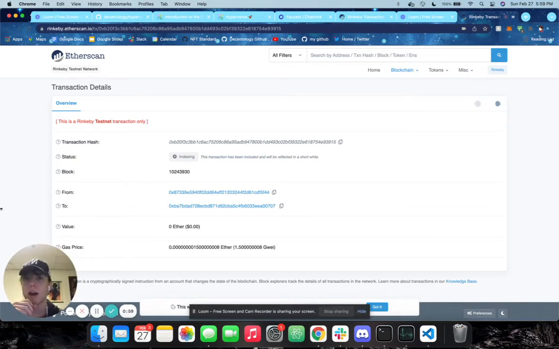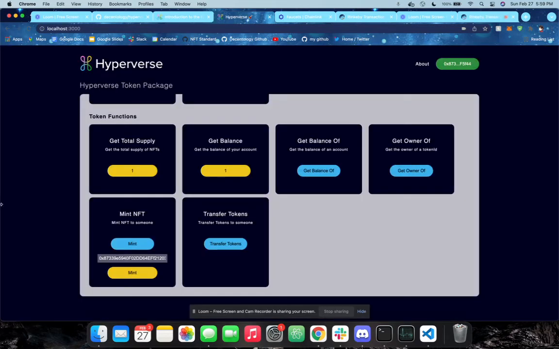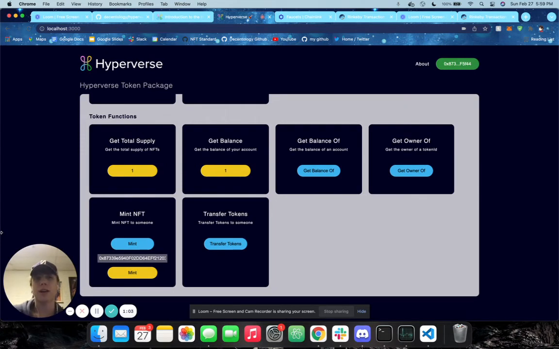All right. And while this is going on, one of the important things that I forgot to mention is that this connect button right here, that shows your address, you can think of this as almost the same thing as logging in with your Google account, right? When you go to a site and log in through Google, it's your classic authentication experience. The only thing now is that when you log in with your wallet, you're basically saying, hey, this is me. I own this account and this is who I am, right?